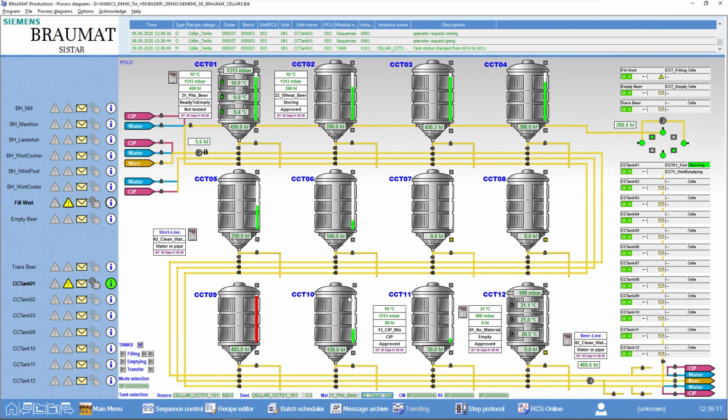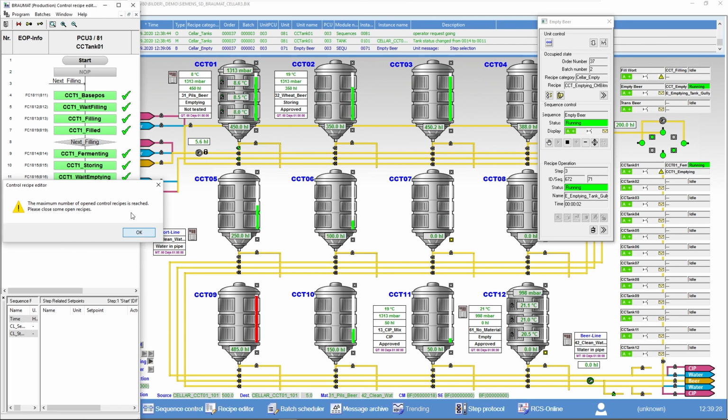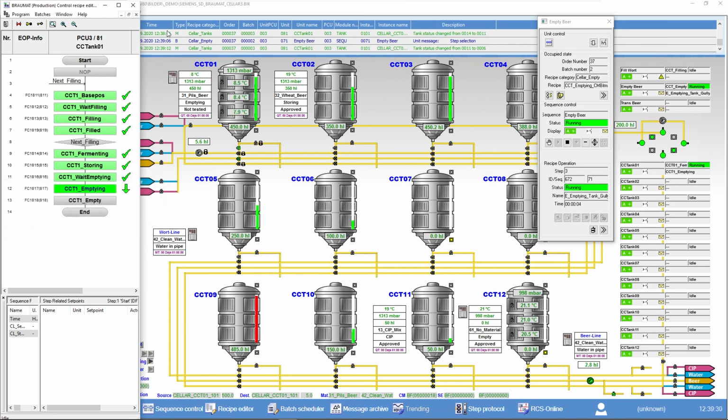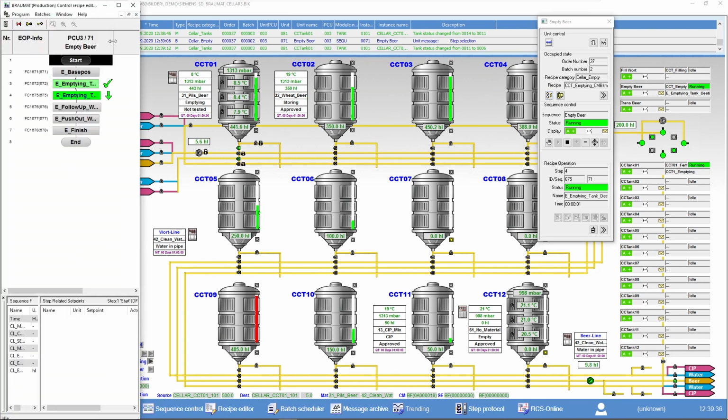I can control this again through the order system. But I can also make a selection in the process image and start an order accordingly. Or a batch, which is running now. This is synchronized again via handshake signals with the actual tank recipe that is underway.